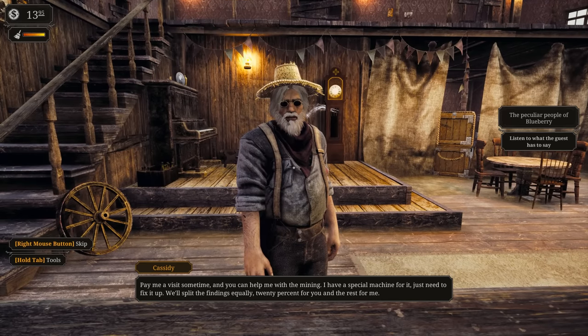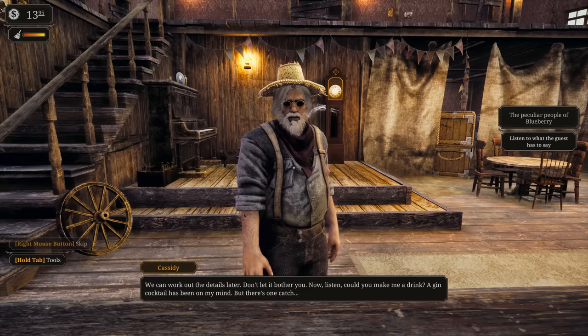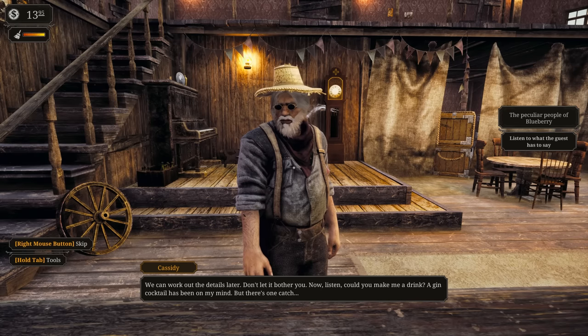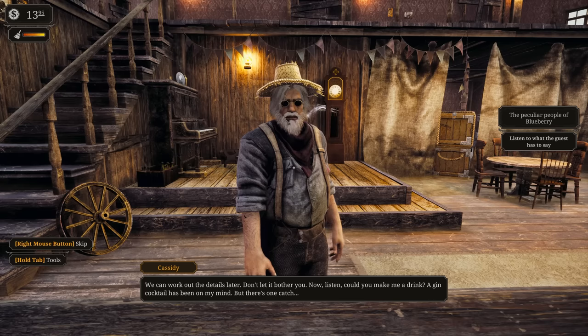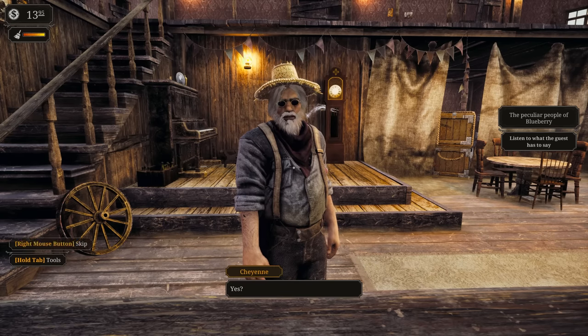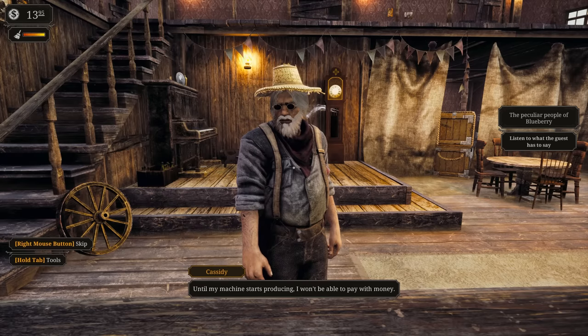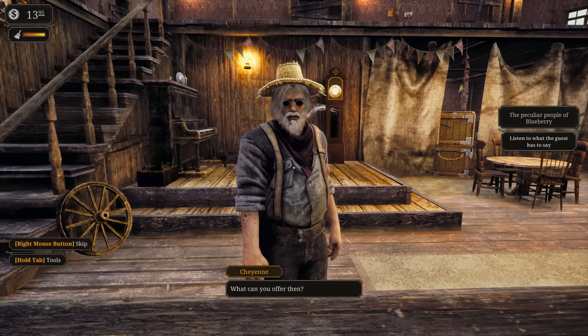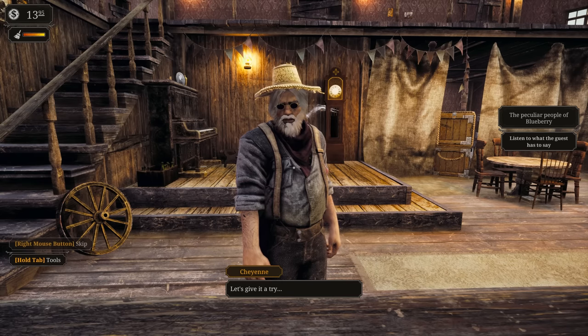Oh, I have a business to run, sir. I have a special machine for it. Just need to fix it up. We'll split the findings. Oh, will we now? Doesn't sound entirely fair. It doesn't, you're right. We can work out the details later. Don't let it bother you. Now listen, could you make me a drink? A gin cocktail has been on my mind, but there's one catch. Yes. Until my machine starts producing, I won't be able to pay with any money. Well, then it looks like you're not going to get no gin. Yeah, what can you offer? If you make a drink just the way I like it, I'll have a special gift for you in the future. I shall pay you Tuesday for a cheeseburger today. Oh, okay.